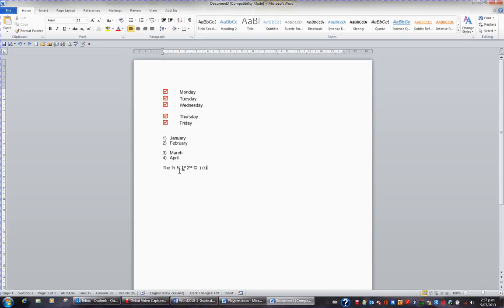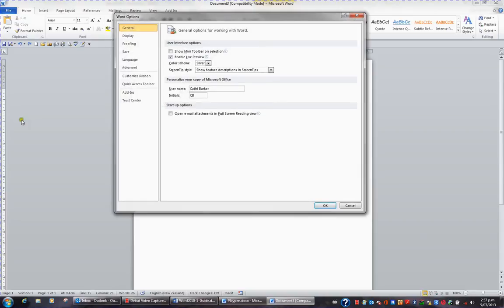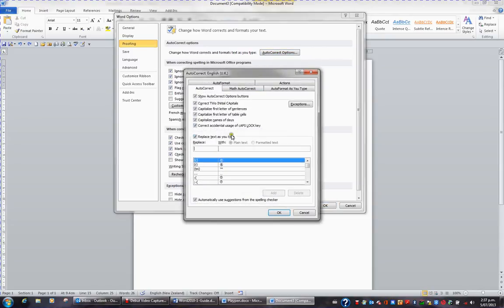We often use AutoCorrect to save us time typing phrases that we use on a regular basis. For example, if I click File in the ribbon, and then I go down to Options and click Options, if I then choose Proofing on the left, and then choose AutoCorrect options, this is where the settings are coming from. There's my copyright, there's my registered, and further down is my happy face. I can ask Word to also replace other things.